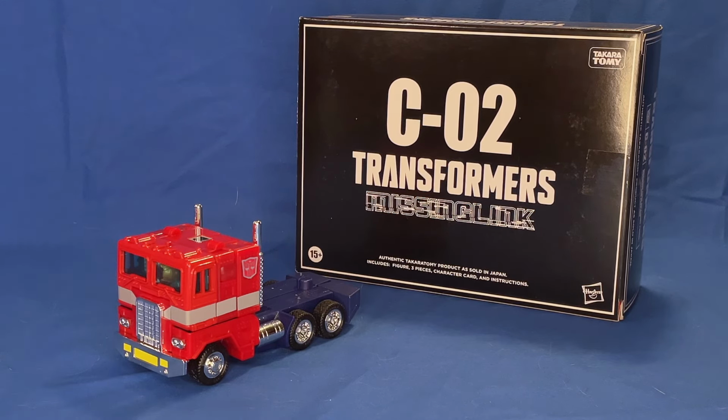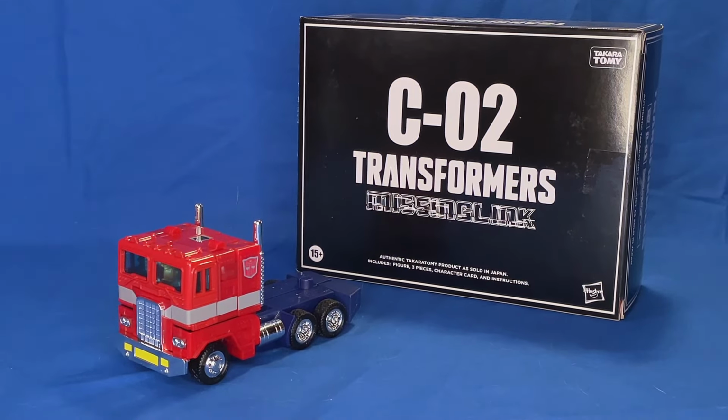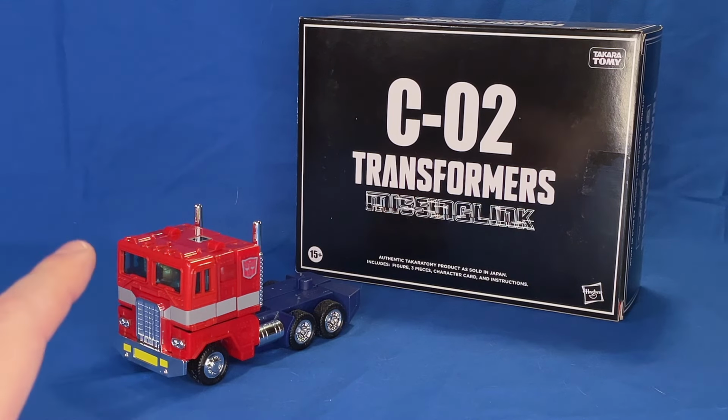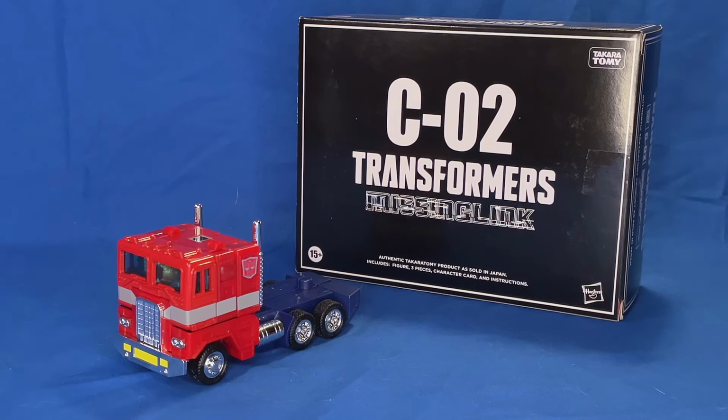Now, the reason I have the box back here is to make it abundantly clear that what we're looking at here is the C02 Missing Link Optimus Prime. This is the one that is animation colors and does not come with the trailer. And I want to make that abundantly clear because there are definitely some differences between the two, not the least of which is the presence of a trailer, or absence of one in this case.